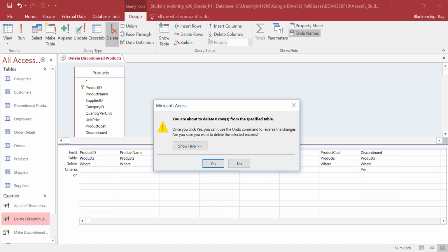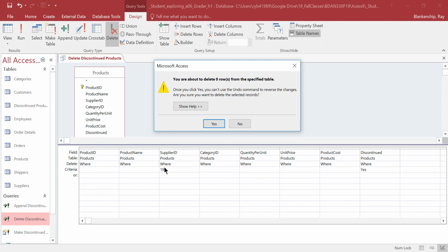We may not have to come back and edit this if we lose points, because the way I read it is it's an and. It has to be marked as discontinued and supplier ID 19. So it's saying that based on what it's seeing, it's not going to delete any rows.